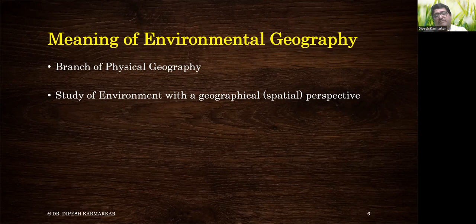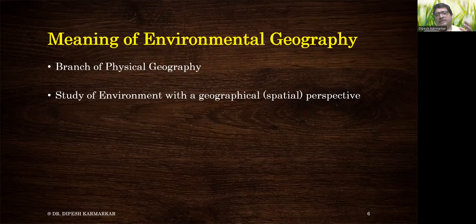And then we go and try to find out the question of how and why. Why is it so? Why is an environment of a particular location such? Why is it not in some other way, right? So when we study environment in geographical perspective, we look at environment, as we have seen in Park's definition, as place specific, and how it changes from place to place, right? And place and time cannot be separated. So obviously it is at a specific place and time, and how it changes from place to place and from time to time. Okay.